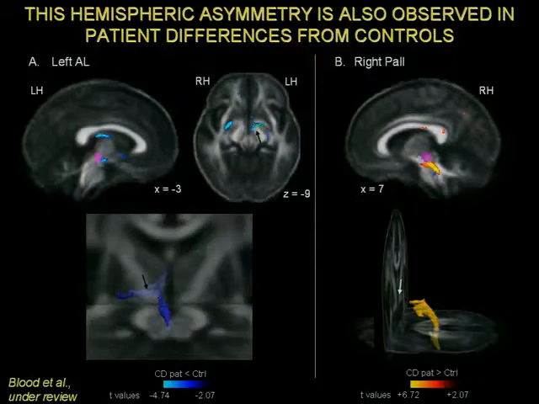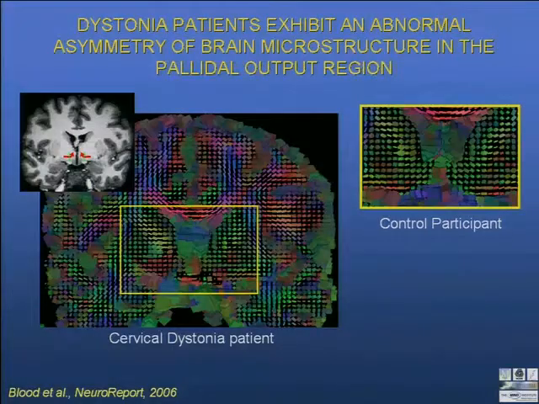We also found, and this is more recent data, that we can replicate our finding around the asymmetry by looking also at tractography. One of our questions was, how do we know this is related to the basal ganglia? There are a lot of fibers that run through this region, including amygdalofugal fibers, and the anterior commissure runs just anterior to that.